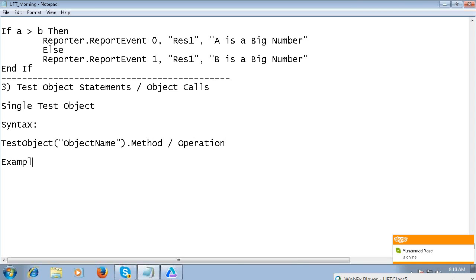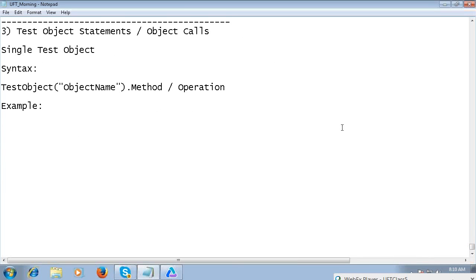Example: dialog of login. Dialog is the test object, login is the name of the object, next, activate is the method or operation.